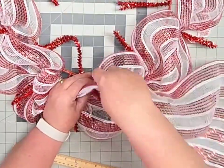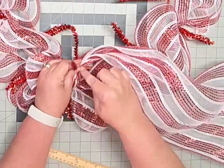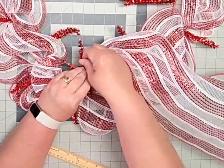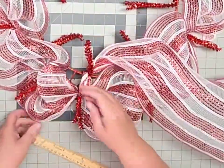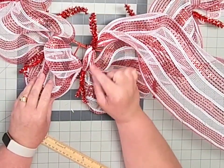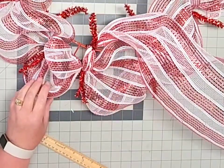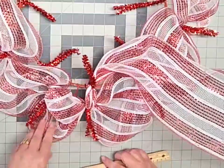Open them up into a V there on your upper level. Lay that jumping piece of mesh all the way to the base of that V and give it a couple of tight twists and point them back inwards. So as you can see here, friends, there's no poof. It's just a straight line of deco mesh jumping from the lower level to the upper level. And now that we've made that jump, we can carry on with adding our poofs.